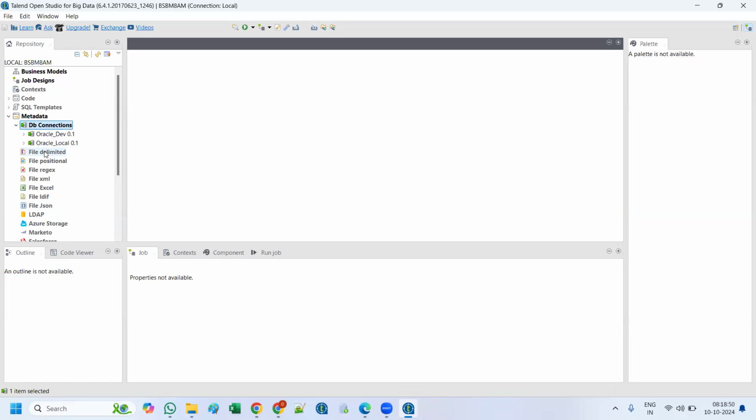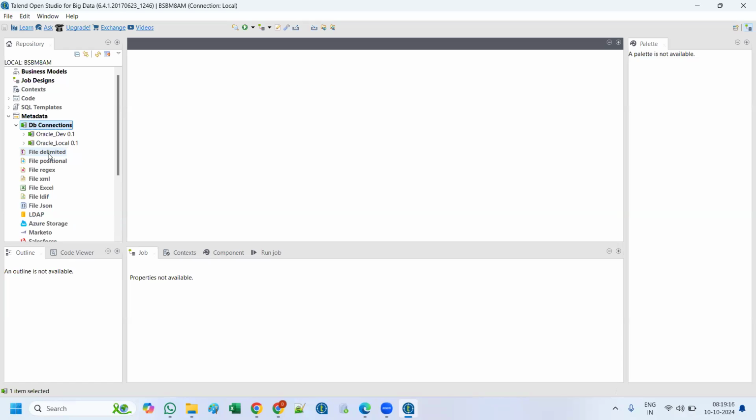In my experience, I mostly used delimited files only, because delimited files are very helpful: the transformation of data is very fast, and loading the data is also very fast. That's why 90% of projects mostly use delimited files.